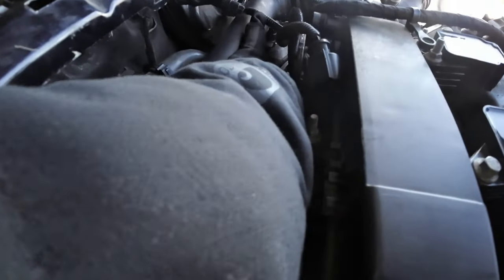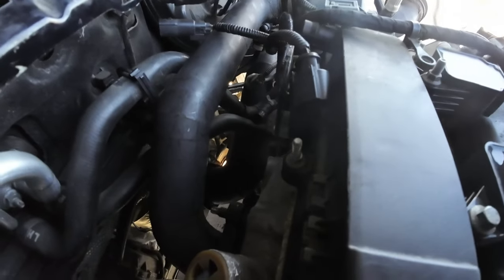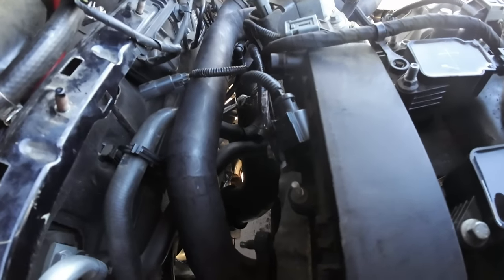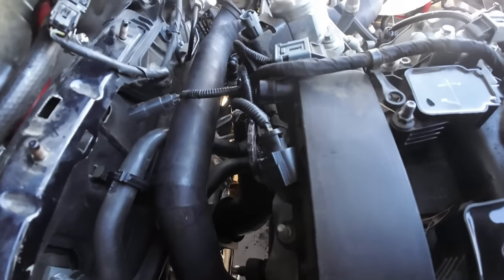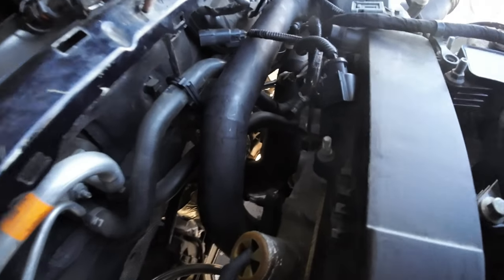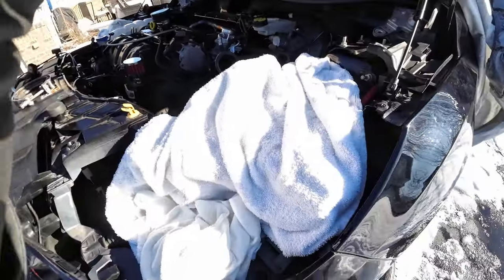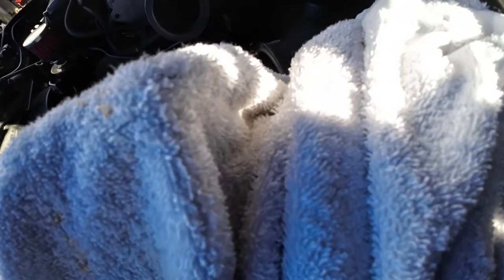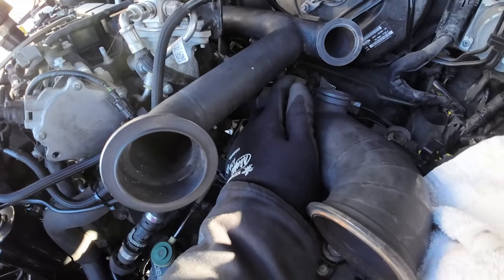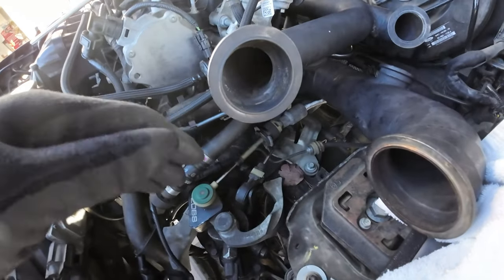This is a cooling overflow. I do need to tie into that, and I need to make an AN fitting for that as well. So that's still on the list. What else? I think it's probably another 2 weekends, and I should have this thing, the turbo, mocked up. So I'm gonna get started on trying to see what I can do to relocate this here. And then I'm gonna see what I could do.